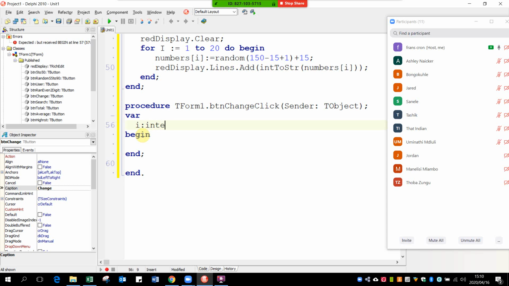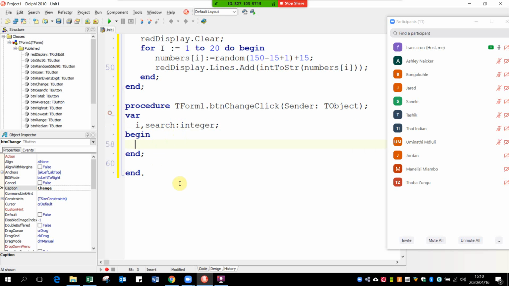So we're going to need our I, which is an integer, and then we're also going to need the number that we want to change. I'm going to call it search, because we're going to have to go look for that particular number. So step one, let's go find out which number we are looking for.